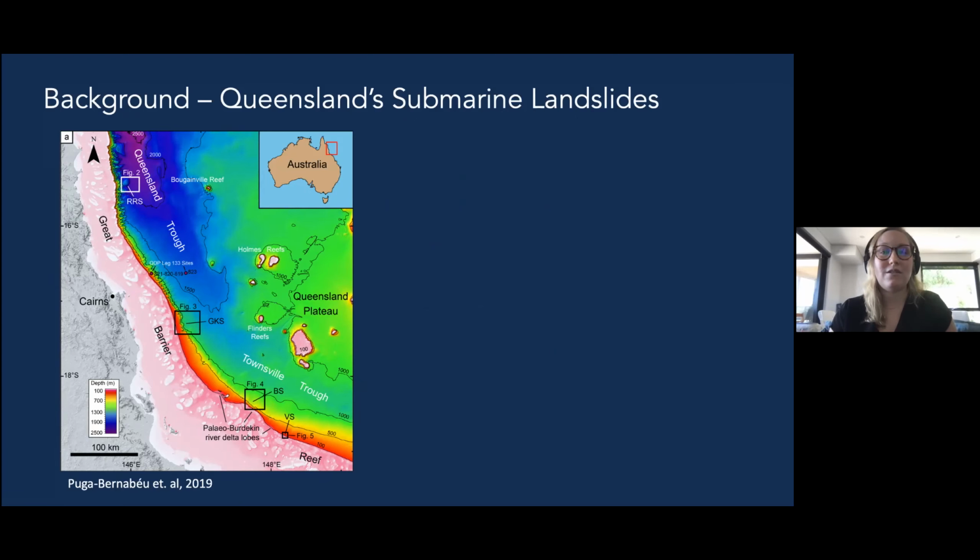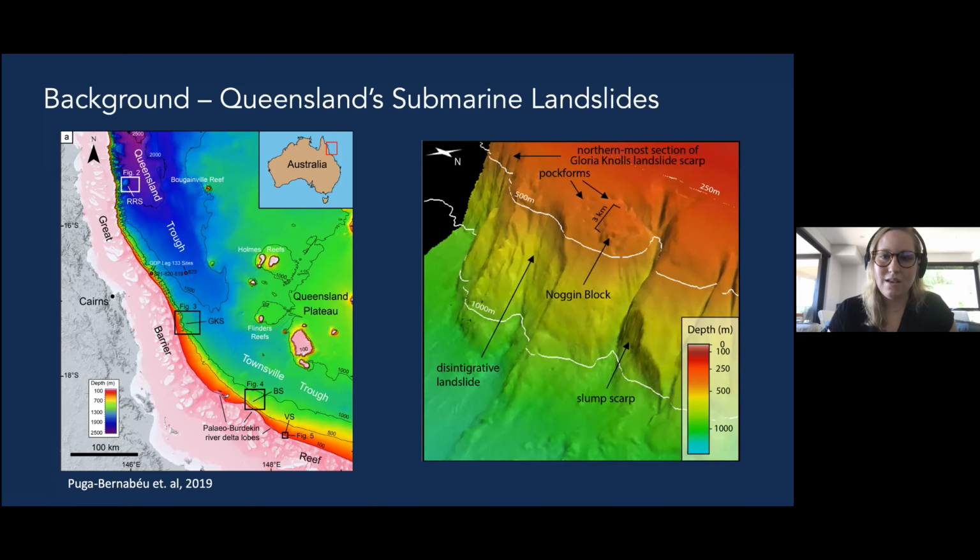And so after looking at the bathymetric data and documenting what was there, a colleague of ours discovered a precarious-looking block on the upper slope here. This is surrounded by other landslide scars and debris. So we initially were very interested in figuring out how big of a tsunami this could potentially trigger if it were to fail. And so we came up with a plan to try and simulate it.